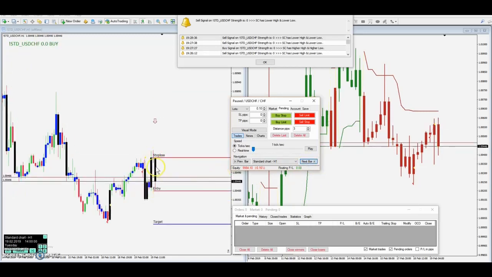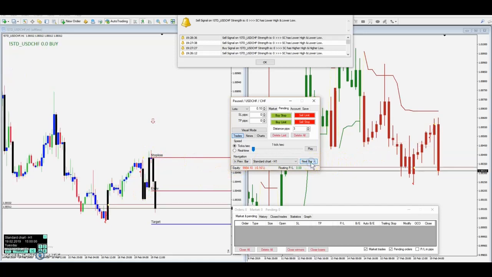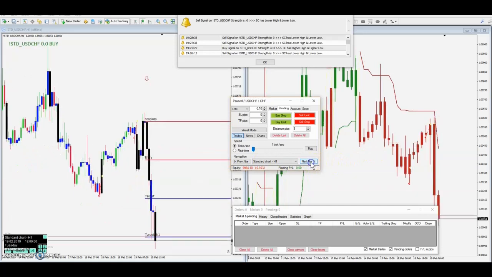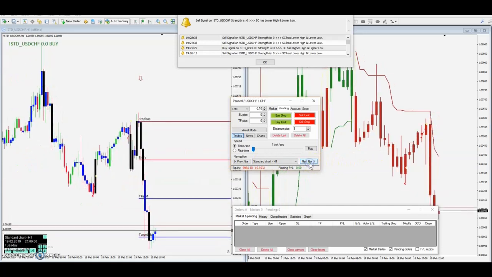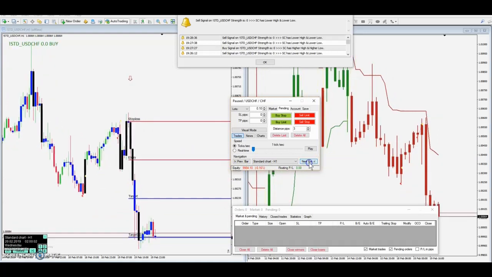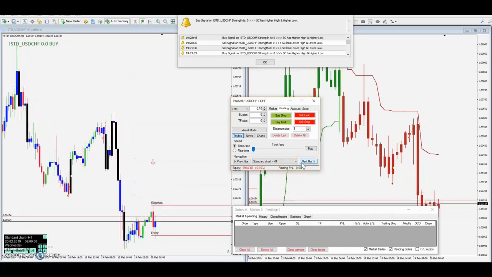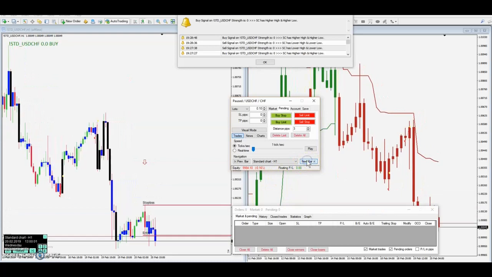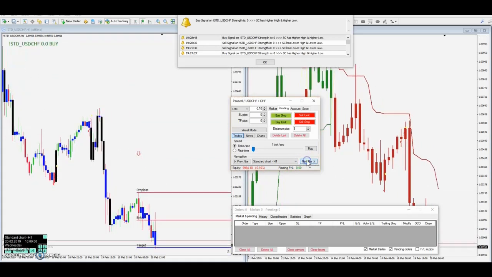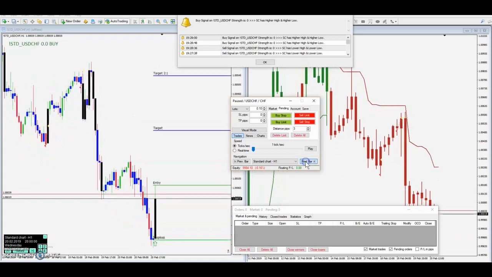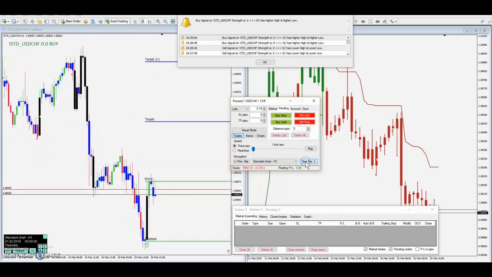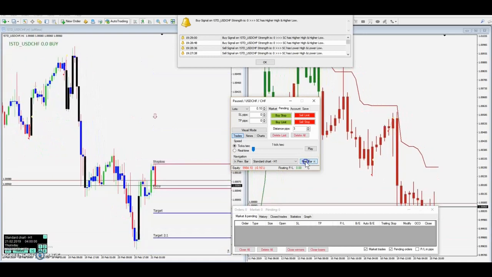Okay, same thing, another explosive candle. We're not going to take that move. We're still looking for shorts. No signals yet.